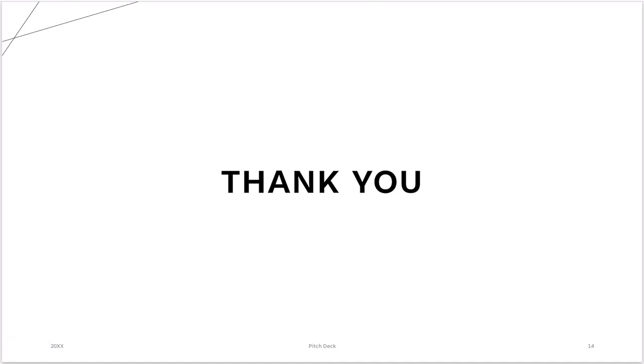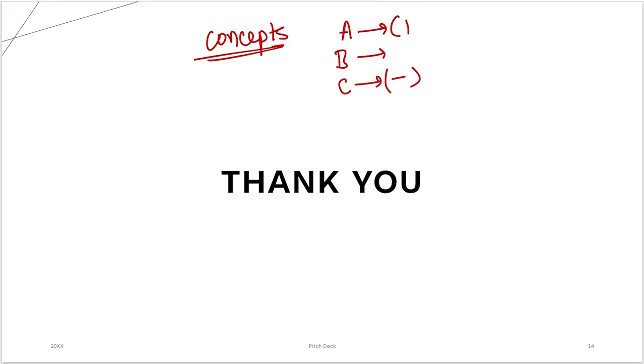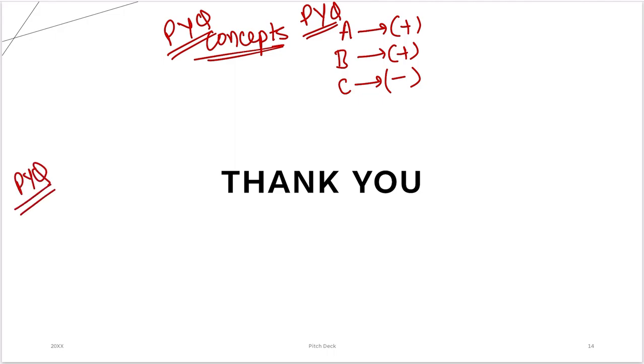Again, the concepts are covered in this. The first type of question was when A is doing the work, B is doing the work, but C is destroying the work. So how to solve such a question? I hope that is clear. That is a type of question they can ask you in the exam. For PYQs, you have to understand the concept. The concept should be very clear: what time is, what work is. The second thing PYQs could ask you is positive and negative work. And the third type of PYQs they can ask you is: if 5 men can do the work in 6 days, how many men will it need to complete the work in 12 days. So that is the work done equation.